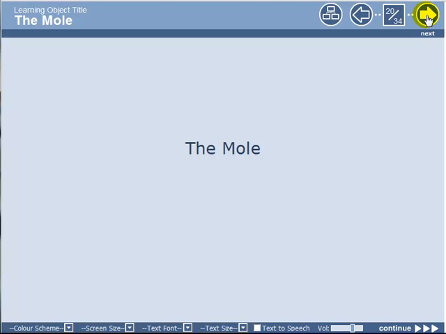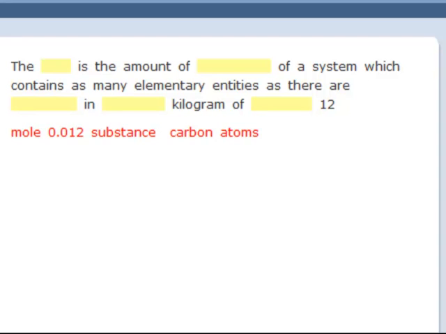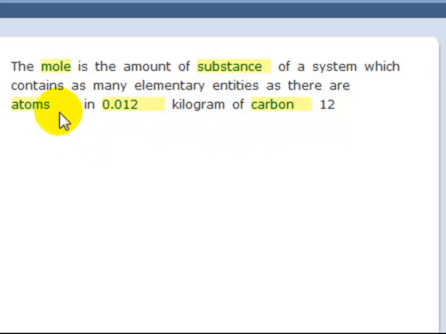Look at the mole, a small furry animal, also a way of measuring substance. There's a little definition thing here, which I'll fill in the various bits and pieces, and then we'll talk about it. Substance fits in there. Mole is the thing we're trying to find the definition of. There's 12 over there, which, if you remember where we said everything was based on carbon 12, probably goes in there. That's effectively 12 grams. I'll put it in kilograms, but it's actually 12 grams, isn't it?